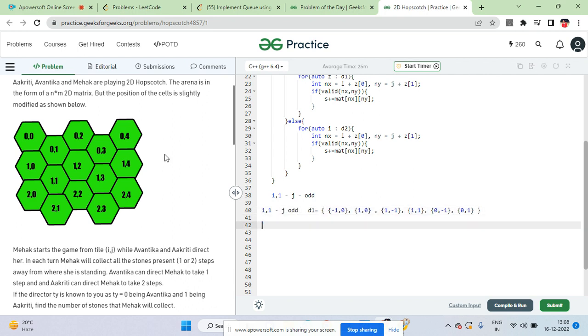Let's take another thing where j is even. For example, 1 comma 2. The only difference you will say is that the change is happening on top. Now in 1 comma 2 the change is happening on top and not at the bottom. Like what I said, let's see this 1 comma 1 element and see its top left. It's 1 comma 0. But see this 1 comma 2. Its top left is 0 comma 1. The thing that is not changing is that j is getting reduced, 1 is becoming 0, 2 is becoming 1. But let's see what is happening to your ith coordinate. 1 was 1 and 1 becomes 0. So this is the difference, man. Because hexagons like this are not exactly symmetrical kind of stuff. That's why they are two things.